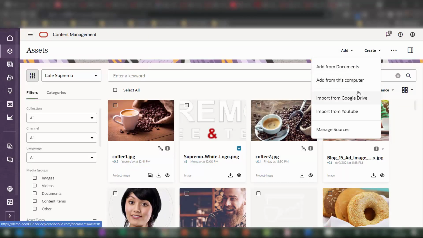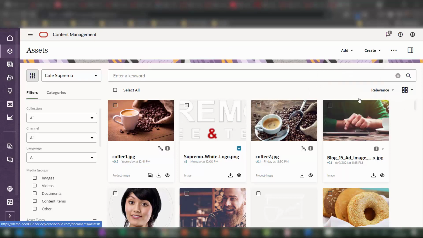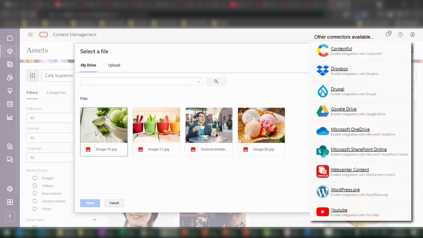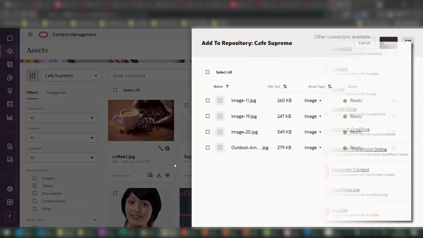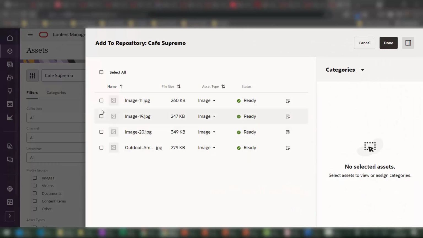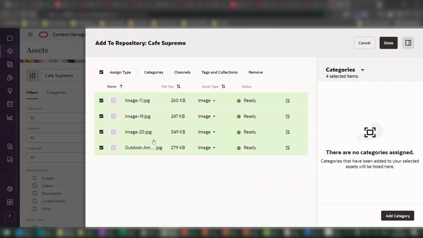Alternatively, what you can do is leverage one of our existing content connectors. And in this example, I have the Google Drive connector already configured. And what this will provide me with is a multi-asset select pop-up that will basically lead me to the same ingestion screen. And in here, of course, I have all of my images listed that I want to bring in. I can decide if I want to just leave them with the regular image asset type, or maybe I want to switch them to the product image asset type.